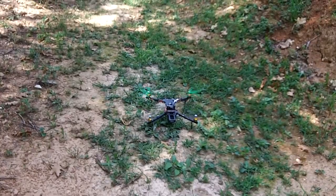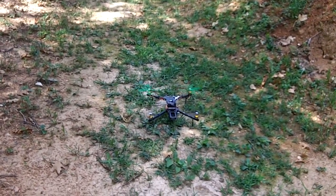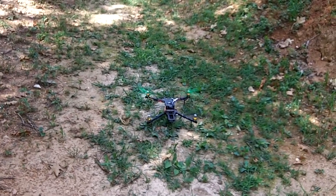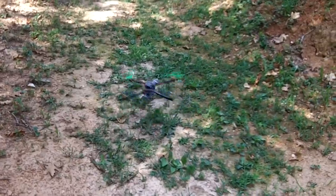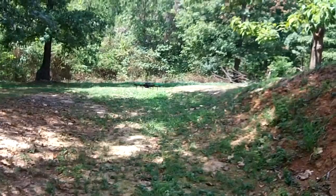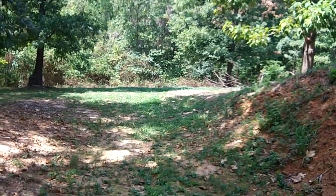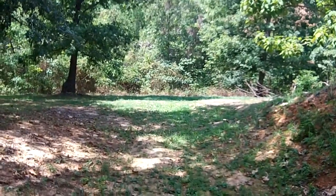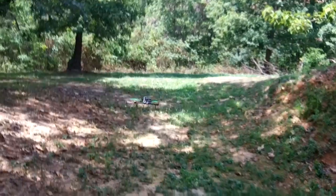This should make it much easier to fly, because whenever I angle the copter, it's going to want to hold that angle and keep flying instead of instantly wanting to self-correct and then ballooning on you. See, when I push the stick, it kind of maintains that forward angle, and it's much easier to fly.